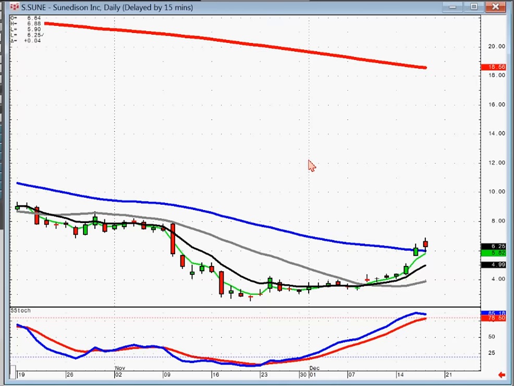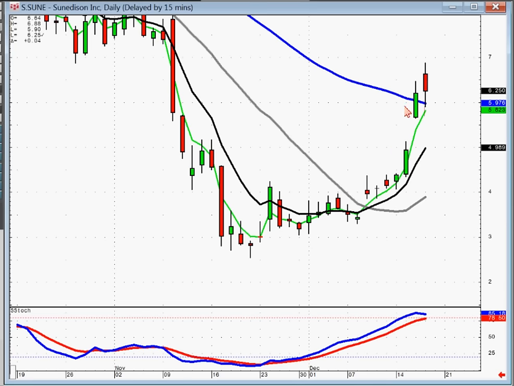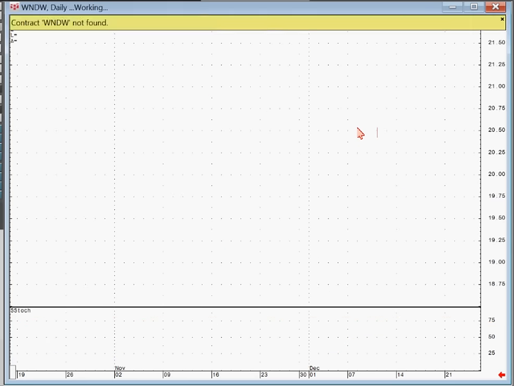SUNY did get to its first target, the 50-day moving average coming out of this fry pan bottom, and it went through the 50. Notice what it did today. It used the 50 as support. I would still use the 50 as a stop. If it closes back below there, then it's going to do a bobble, which means it's probably coming back to test the T-line, which means it's not going to have any upside for the next few days.